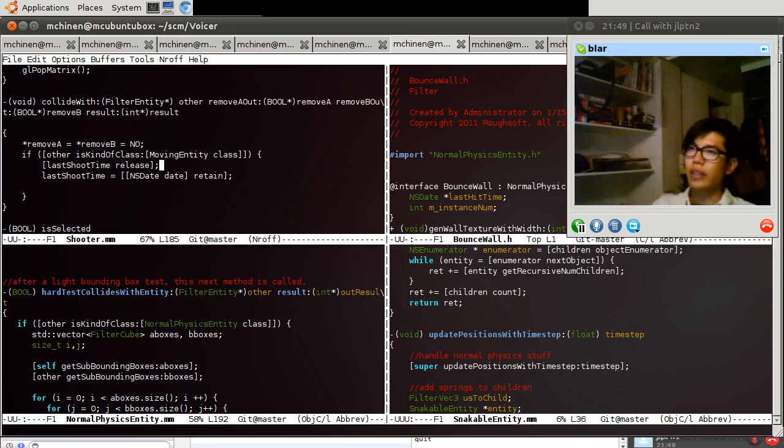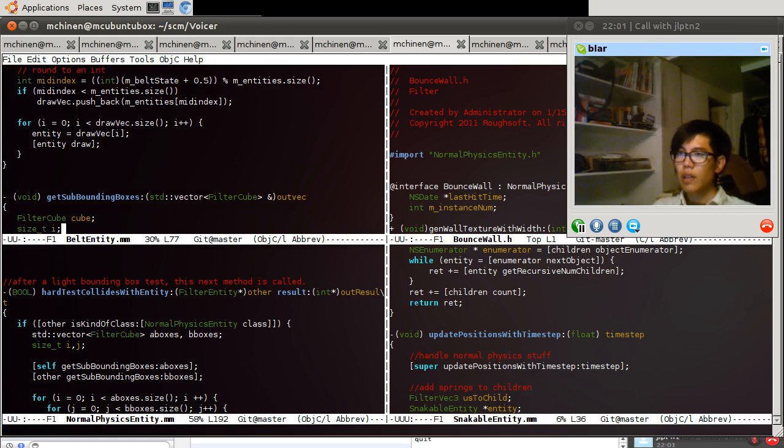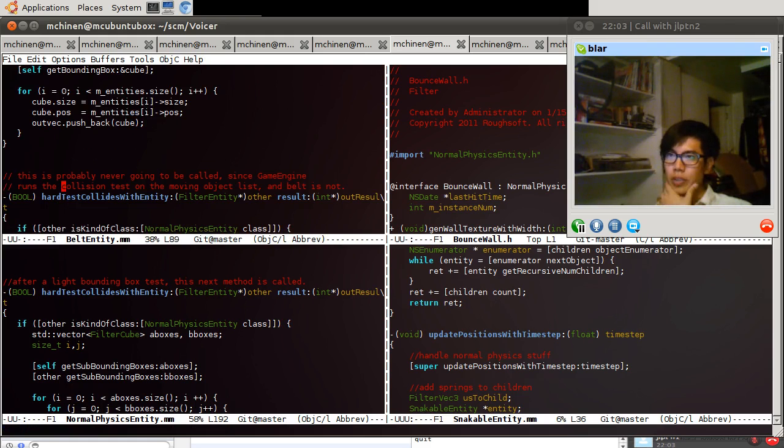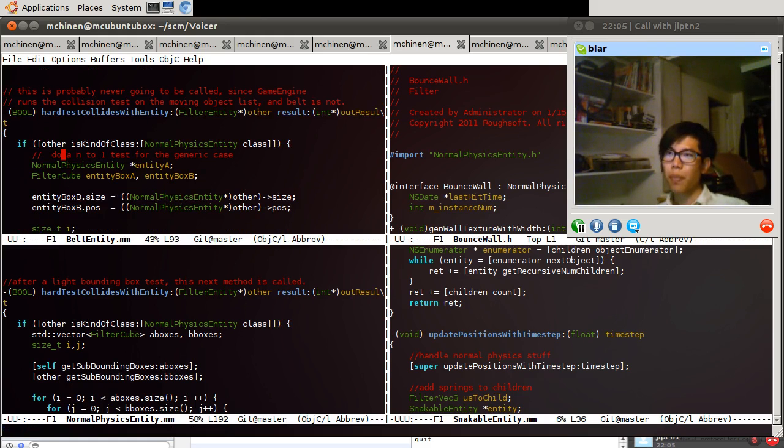So this is going to get into the belt code. I don't know, to be honest. Okay, but now we do have collision detection.